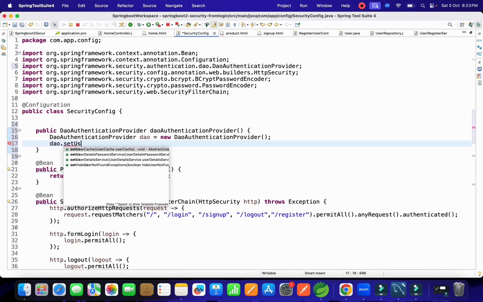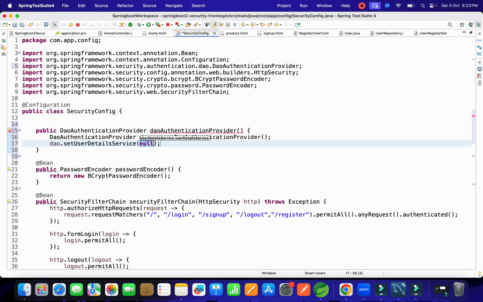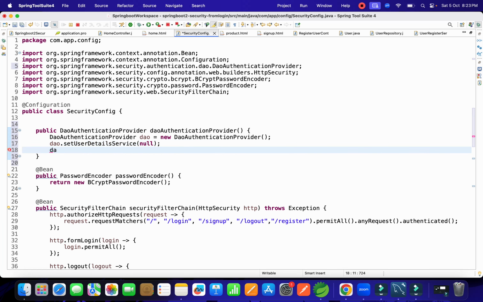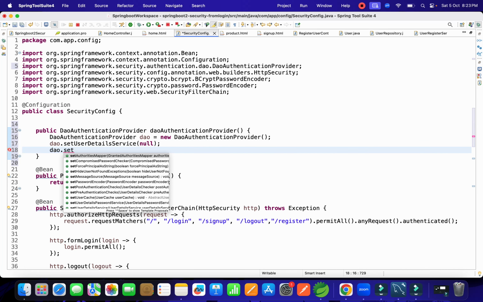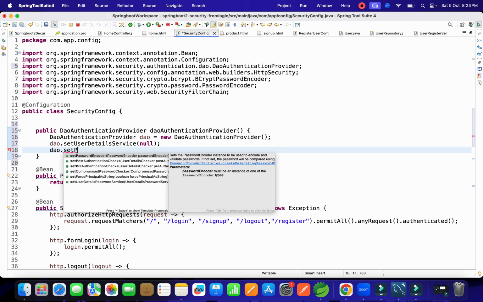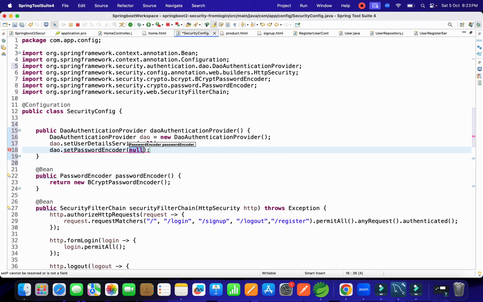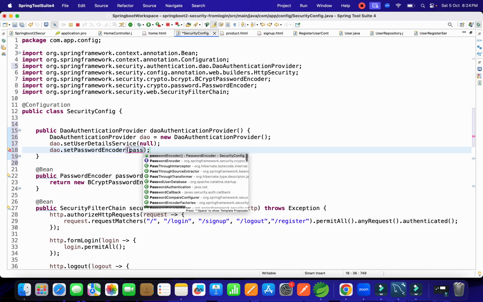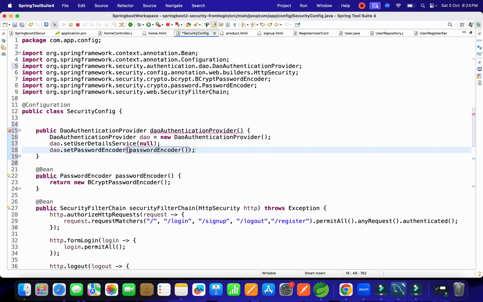Then in the DAO you can set the user details service, and then you can call dao.setPasswordEncoder. Whatever password encoder we have used to encode, the same thing we have to pass here also. We are using the BCrypt password encoder, so we can call the password encoder here.